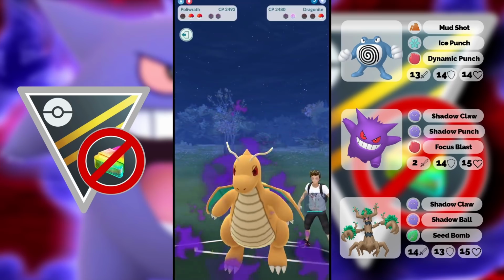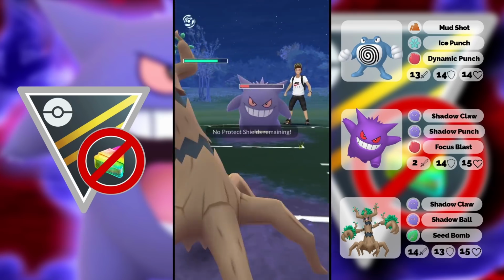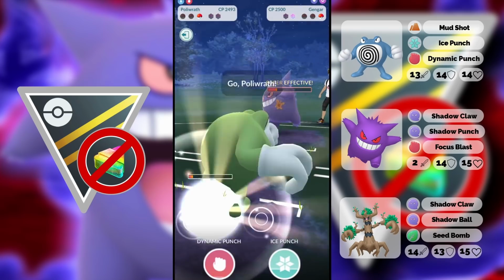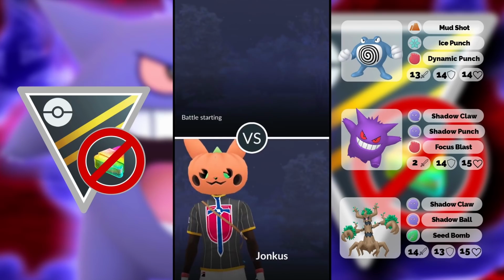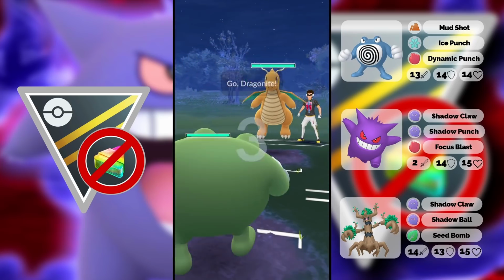I can go for the Ice Punch. He let this go actually, which was interesting. I should have gone for the Ice Punch there, to be honest, because at this point he can just go for the Shadow Ball. And I mean, it wouldn't have mattered anyway. He could have farmed me down there anyway. Very cool game there from my opponent. Gengar just destroyed me there.